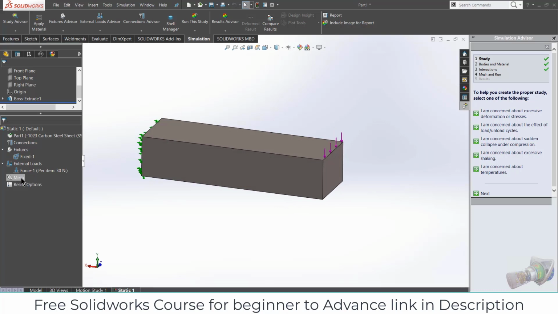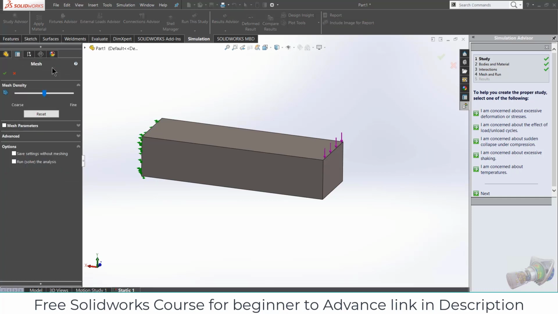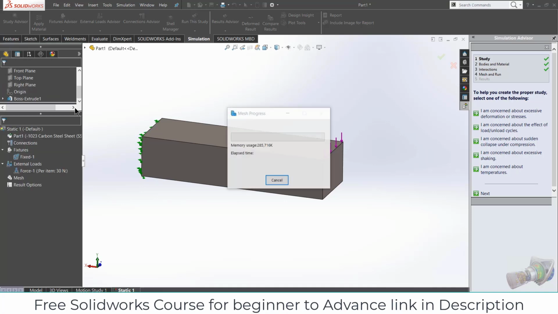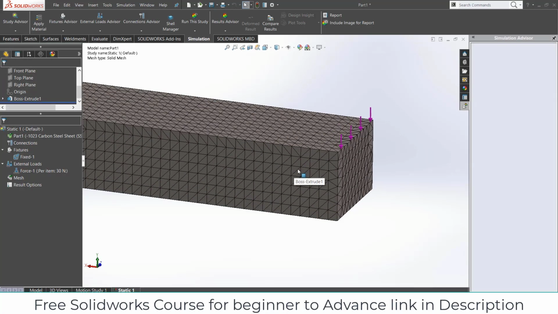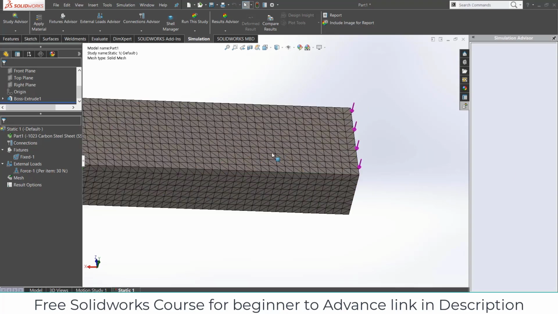You need to understand this thing very carefully, because if you don't understand what mesh is, then you are just wasting your time learning this. Mesh is a very important thing in SolidWorks. So let's try to understand what it is. If I right click on it, click on create mesh. Here you can see coarse and fine. If I increase the fine, click OK, you can see I got this number of triangles here.